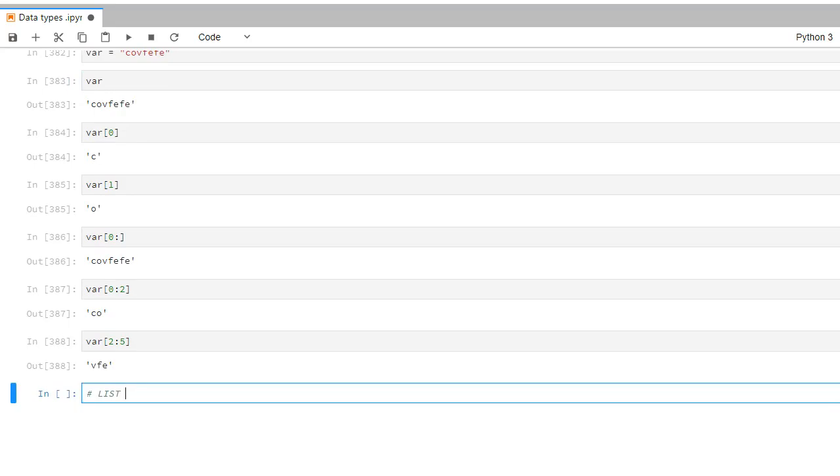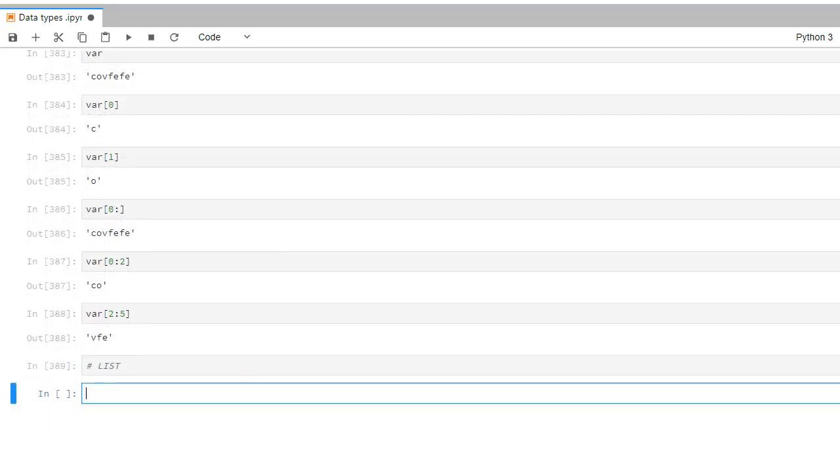List is a pretty common data type and you'll be using this a lot. You'll also be using integers and floats and strings, but list is something that I'm very close to, and I guess you'll be familiar with it too when you go into more data processing work and more complicated stuff. So get the basics down right first.